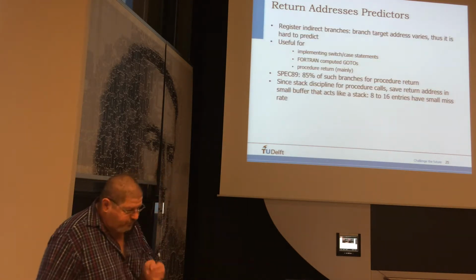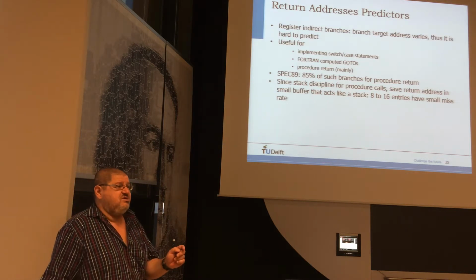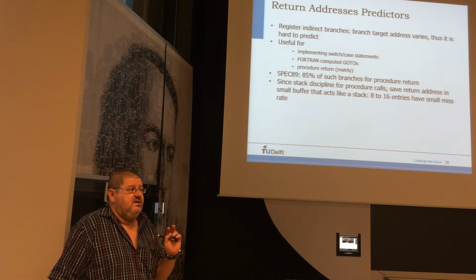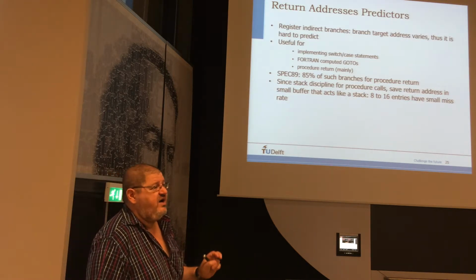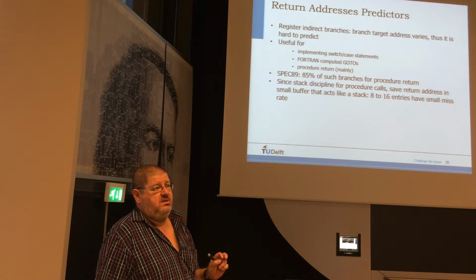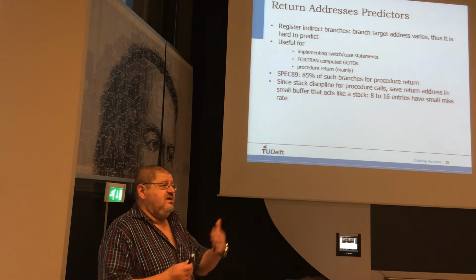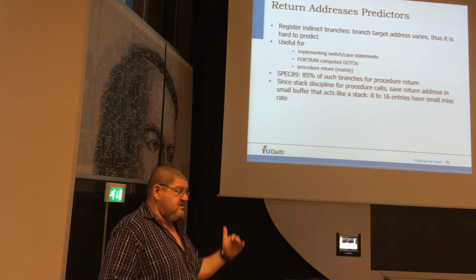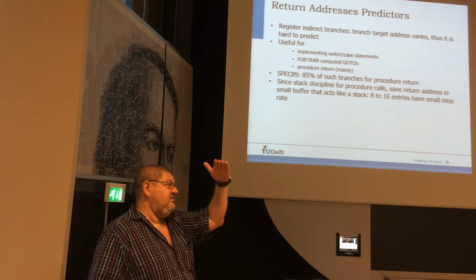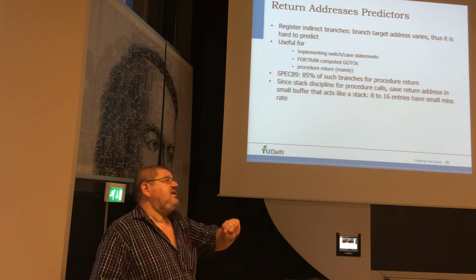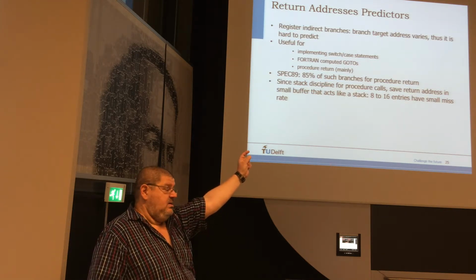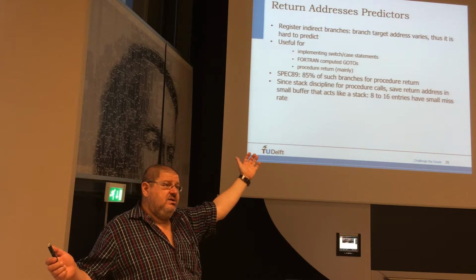Now, there are other branches which are related to the return from functions. Then I'm executing a function, and then I'm saying return from the function. This is also a branch, because I've been in the function, I'm ending here, and I'm returning to the address which called the function. Then this is a jump, right?